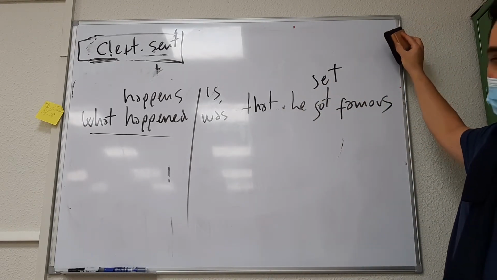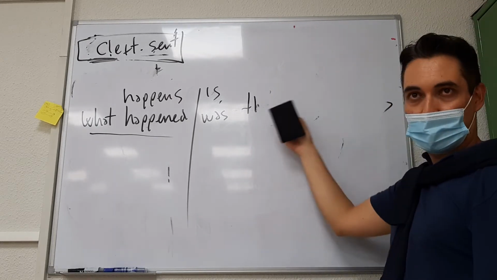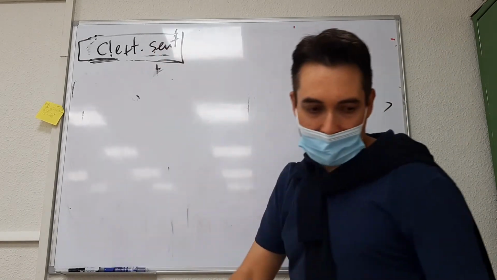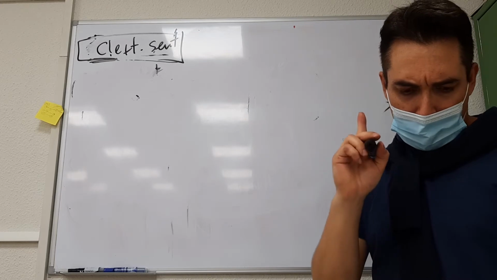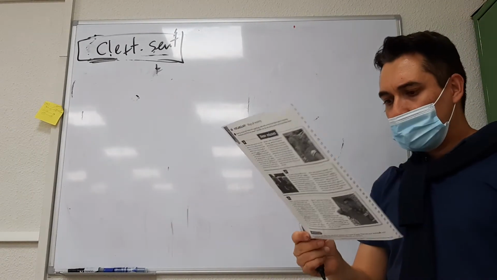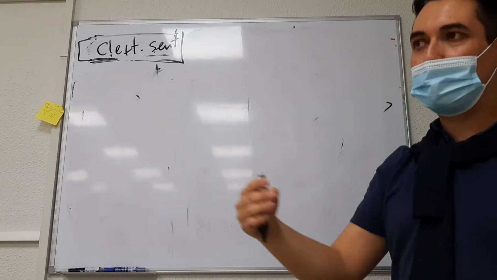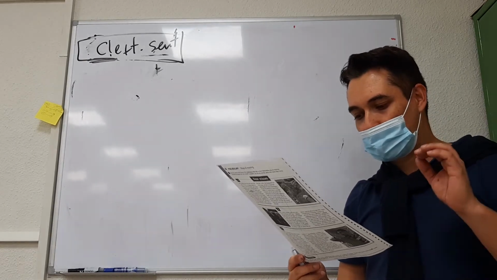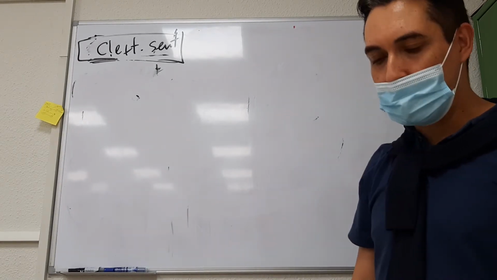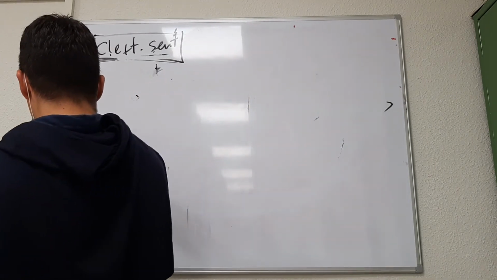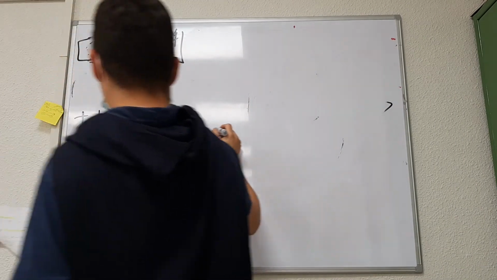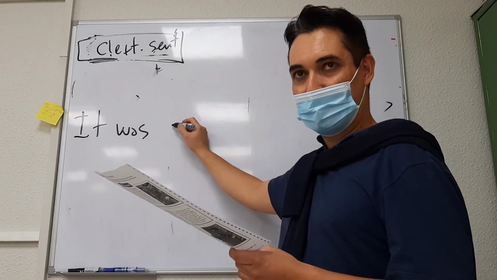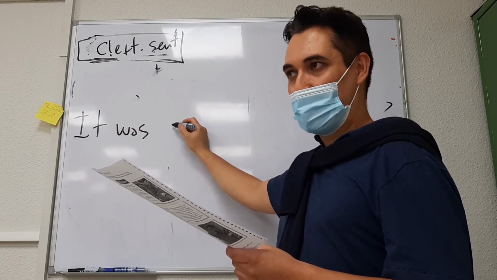So far so good? No inversion as you saw. After that, no inversion. He got famous. Another type of cleft sentence. Okay, I'm going to give you the normal one. We're building a story about an actor. Fame destroyed his life. I'm going to give you the beginning. Fame destroyed his life. How can you make the cleft one?